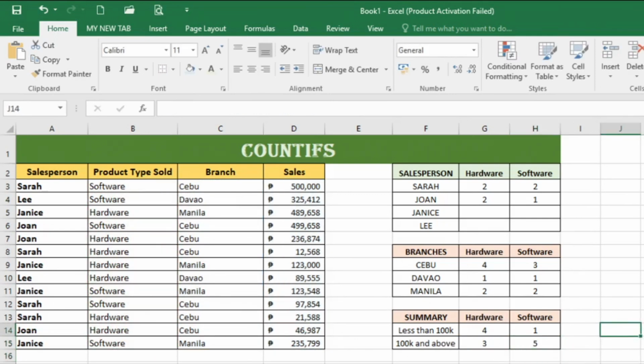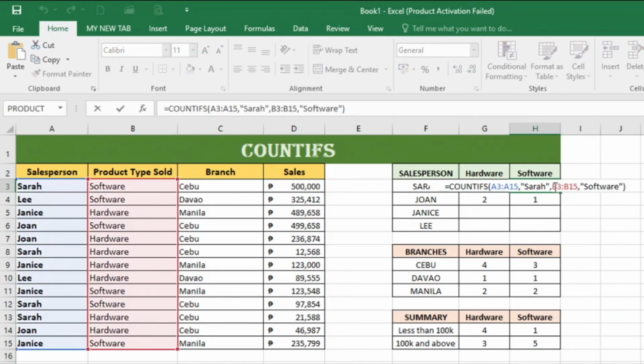That's how you use the COUNTIFS function using the text value criteria and using the criteria with logical operators less than, greater than, and equals.